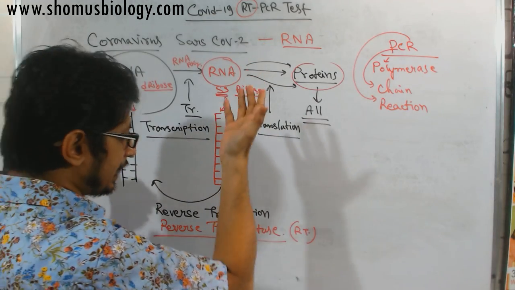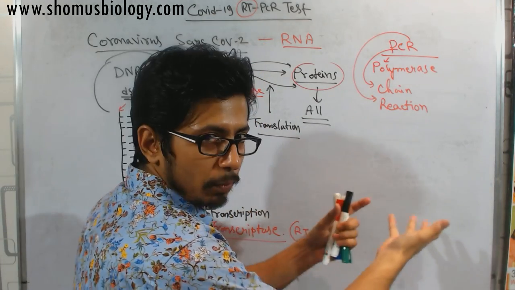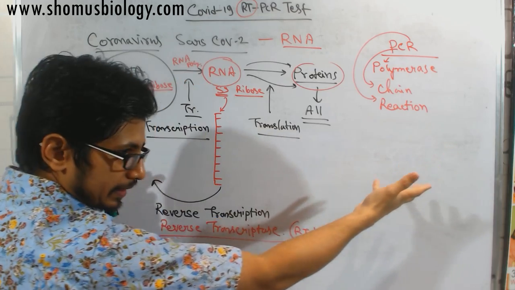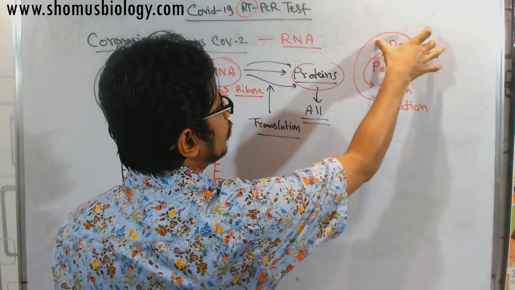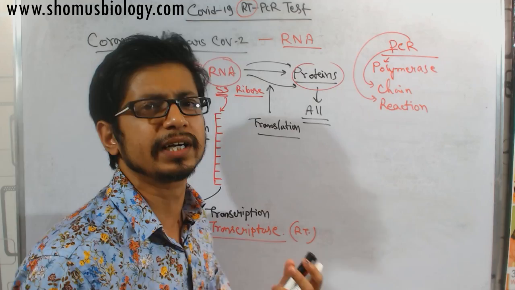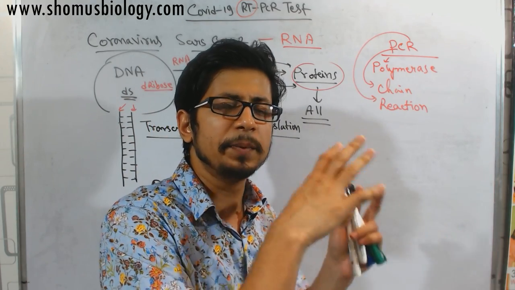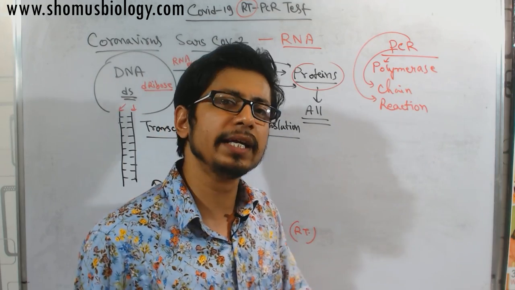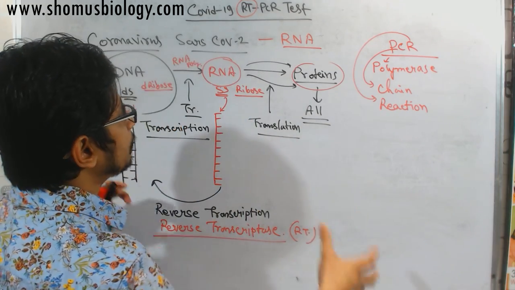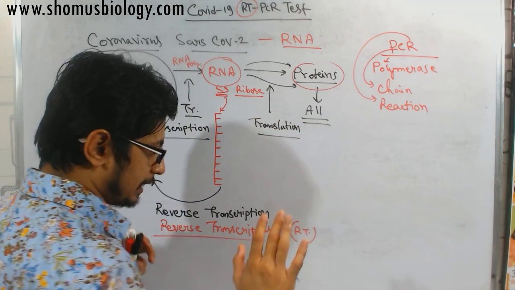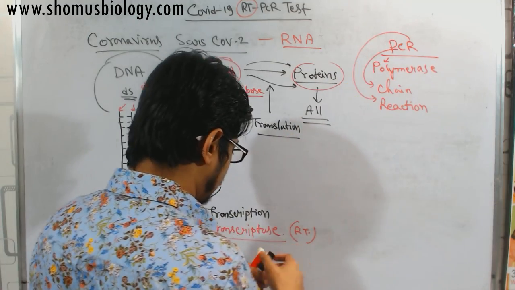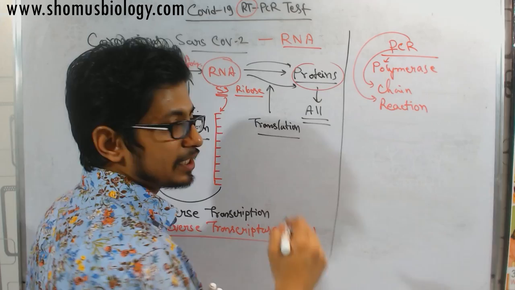Let's combine reverse transcription with polymerase chain reaction. These are two separate things. We have had normal PCR as a diagnostic technique for many years. It is used as a molecular biology technique as well as a diagnostic technique. But we combine reverse transcription with PCR, and how do we do that? Let's first understand PCR here. What is PCR and how is it done?